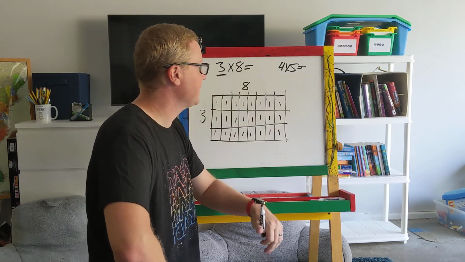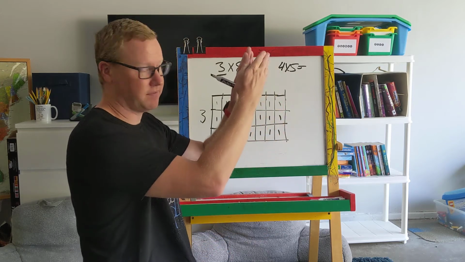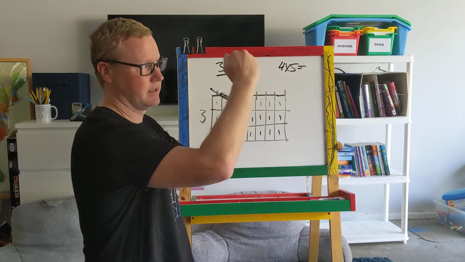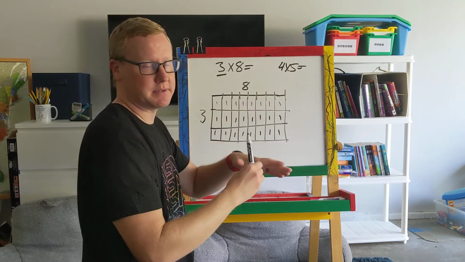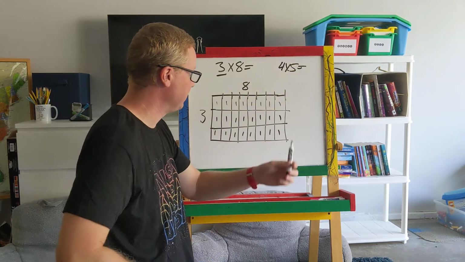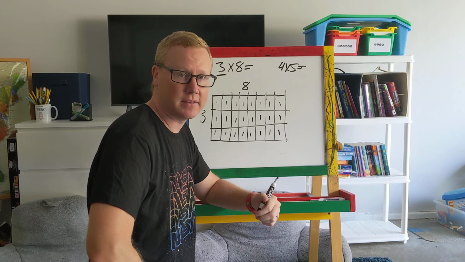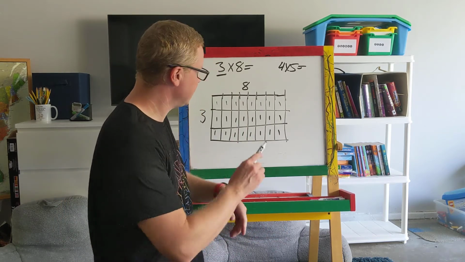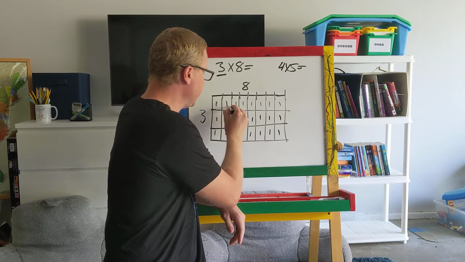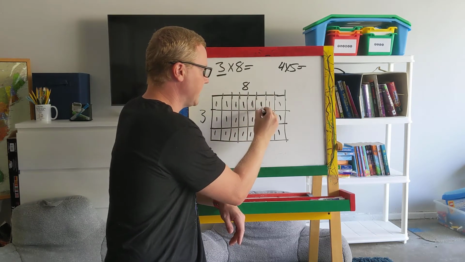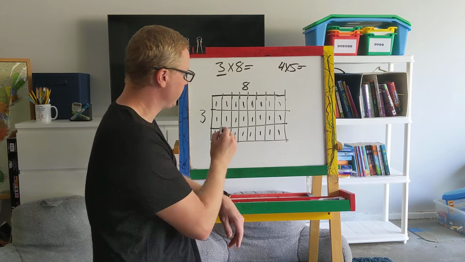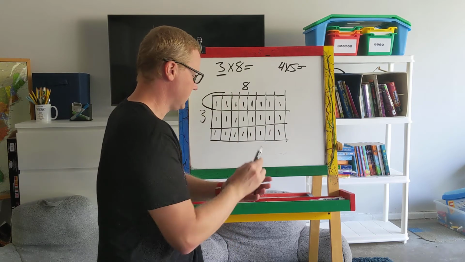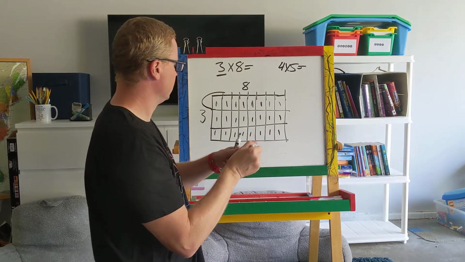And we can do the same thing for 4 times 5. You would draw 4 down the side, 5 squares across the top, divide a square into 5 pieces across the top, and then you can count the squares. One thing you could do to speed up this process, instead of counting each square by itself, is group them into groups. So here, I'm going to use a different color so you can see.